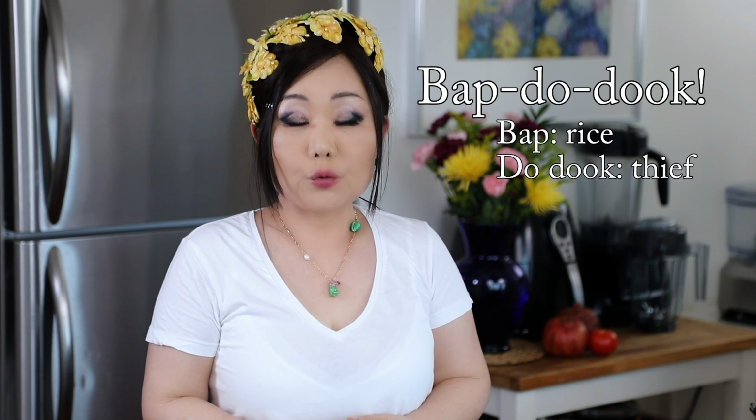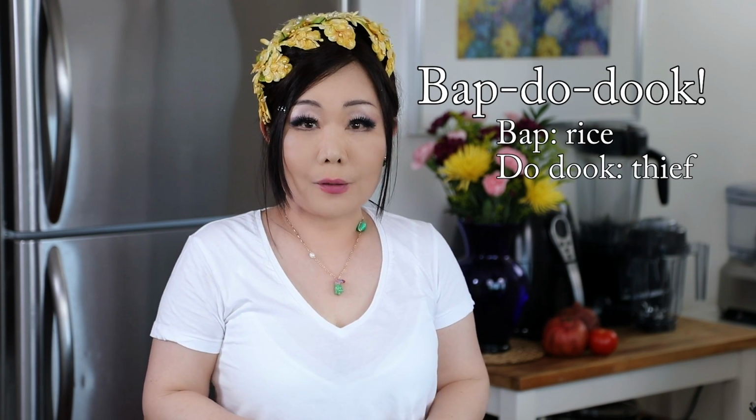This Gim-muchim is well known as 밥도둑. 밥도둑 is rice thief because it's so delicious. So you are supposed to eat a lot of rice. Rice in Korean culture is very important. Something that makes you really eat a lot of rice, that means good.